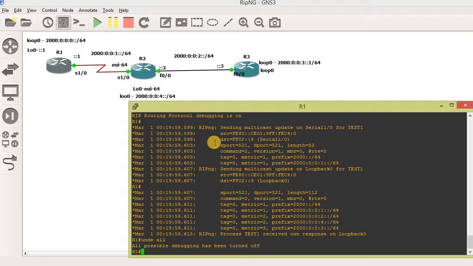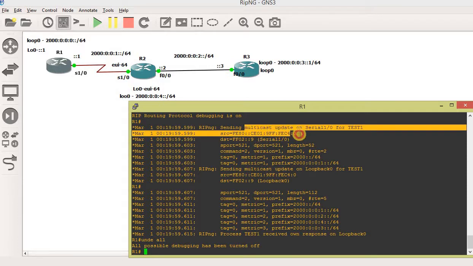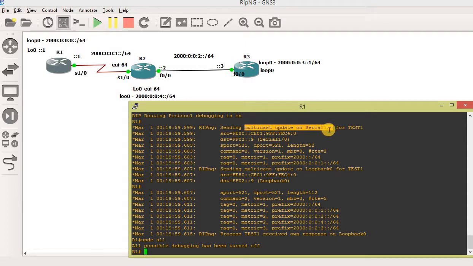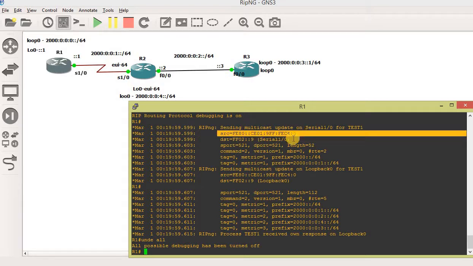Okay, see here RIPng is the process, and it is sending to the multicast address from serial 1/0 for test. This is the process, and the source IP address is the link local IP address of this particular interface.